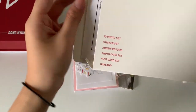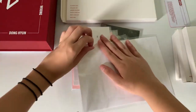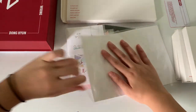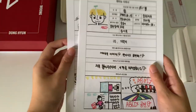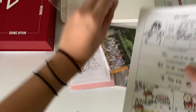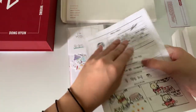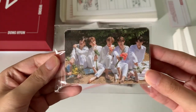This is really hard to take out, oh my god. Okay, this is so cute! First I'll just go through the resume — it is so cute. Next, we have the photo card set. I'm very excited about this because I saw the photos and they all look really good.